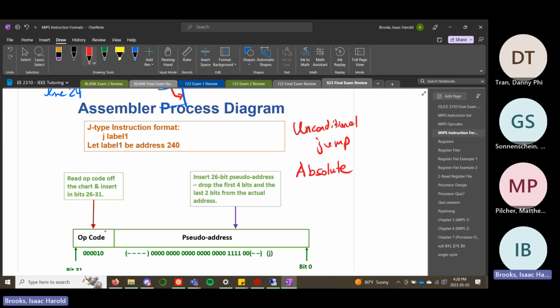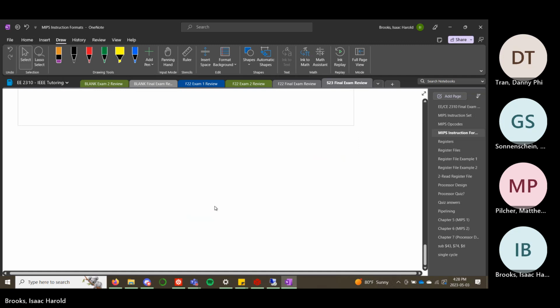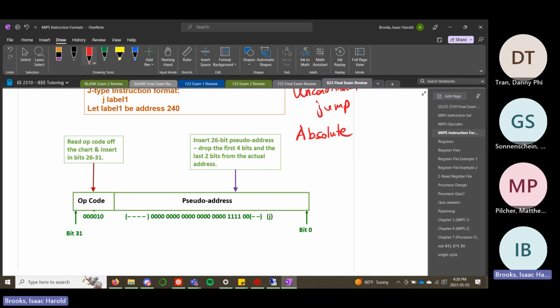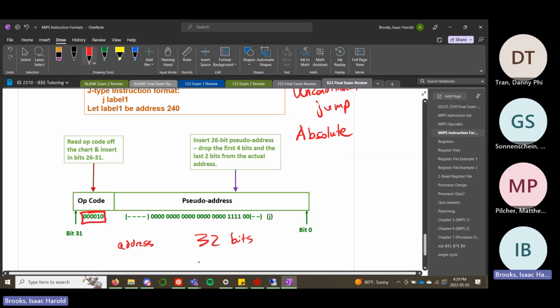So we do the same thing. When it's an unconditional, we don't need any registers to compare. We don't need anything to read from. We just give it the address that we want to jump to next. But when we think about this instruction, we still need the opcode. We still need to tell the processor how to interpret this instruction. There's 6 bits that represent the opcode. And then the other 26 bits are the address, and they call it a pseudo address. And the reason why is because our address is 32 bits, right? But we only have 26 bits to work with. We need to make up these 6 bits somewhere else, because there's 32 bits of possible address space, and we can only specify 26.